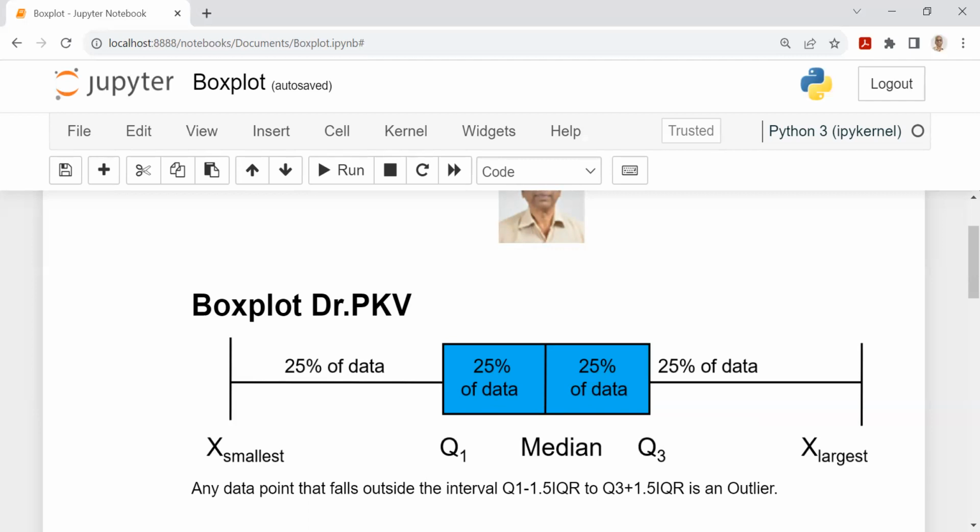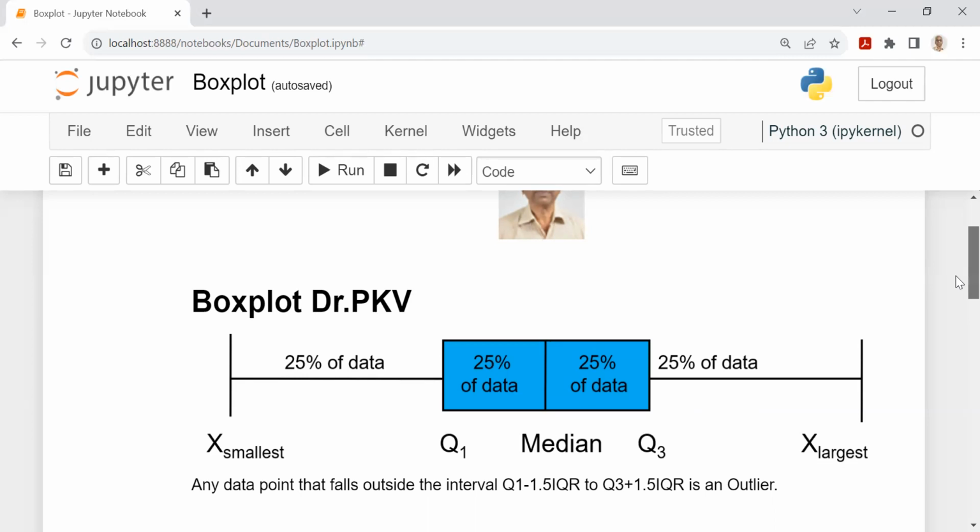Extreme value. The box plot has the capability to detect and directly point out the outliers in the data. In other words, the smallest value could very well be an outlier if it violates this condition. Likewise, the largest value could very well be an outlier if it becomes greater than Q3 plus 1.5 IQR. Any data point that goes outside this interval is an outlier. It's a very important tool in research also. The shape of the distribution could be easily understood by the box plot.